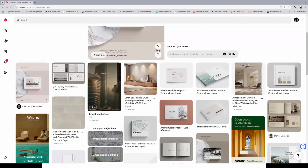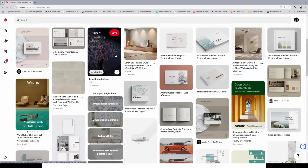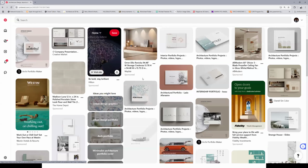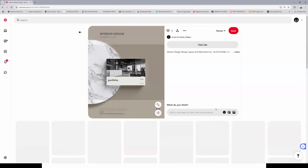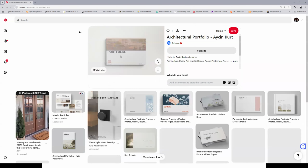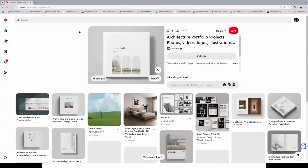So think about it as a book, right? Imagine it is a book that you're trying to sell, right? This page really needs to captivate the audience. It needs to attract them to really open up your book and look at more detail. This could be maybe a photograph that you took, right? Something that you were traveling and you saw a really cool detail becomes here part of your portfolio. It stands out. So these are all really nice things that you can use as ideas for the portfolio. That's also really nice.